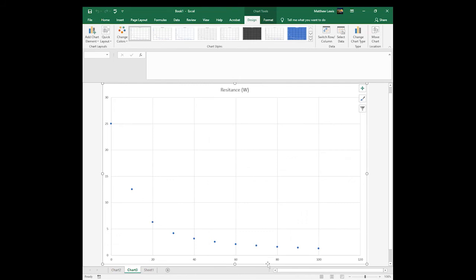And again, we have a very similar shape to our LDR. And that as the temperature increases, the resistance of our thermistor decreases. Now these are called NTC thermistors, negative temperature coefficient, and they can be used in systems where you want to be able to respond to temperature. So for example, if you've got an aquarium that needs to be at a certain temperature.